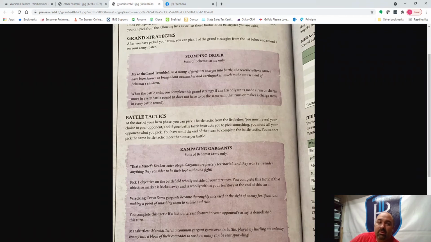Ogres, saying you have the Beast Claw versus the Glutton, or the foot slogging ogres. You know what I'm saying? And then the Rampaging Gargants, right? You have 3 battle tactics. They're exactly specific to the 3 different types of Mega Gargants. Mine is specific to a Kraken Eater, Wrecking Crew is specific to the Gatebreaker, and Man Skittles is specific to the War Stomper.